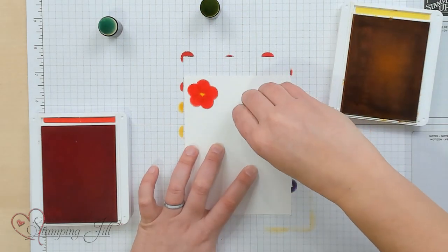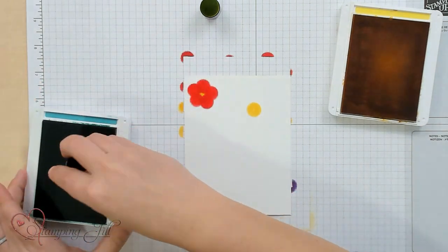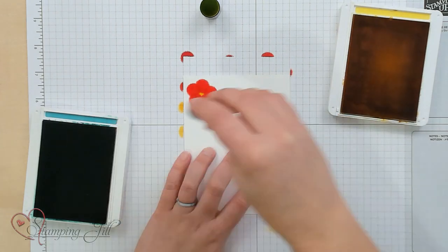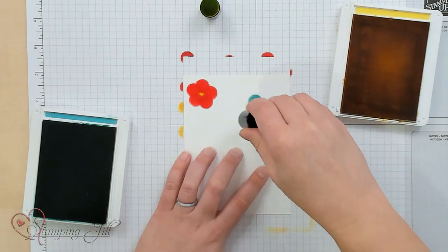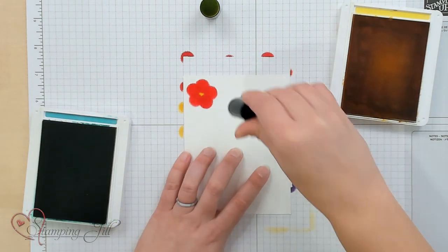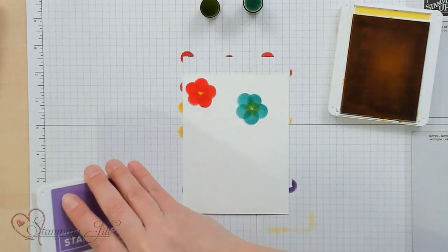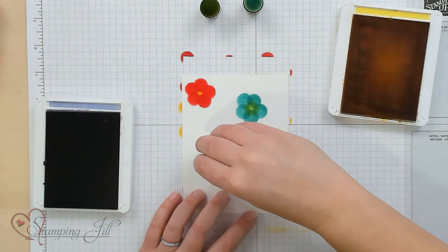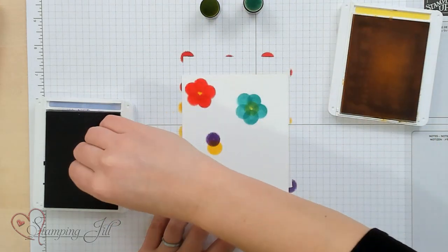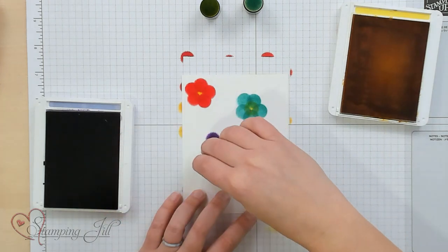Okay, let's do another one. We're gonna do Bermuda Bay. I kind of want that to be just a little darker there. And just do that same thing all the way around. Okay, and one more. We have to have a gorgeous grape flower too. And just same technique there, just twist those little sponge daubers and you have cute little flowers.